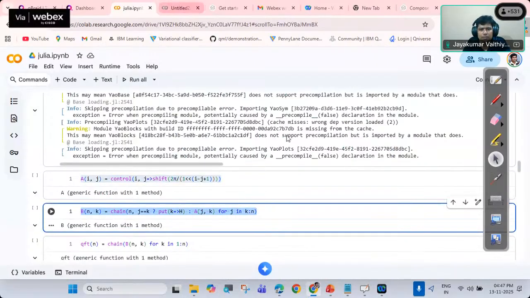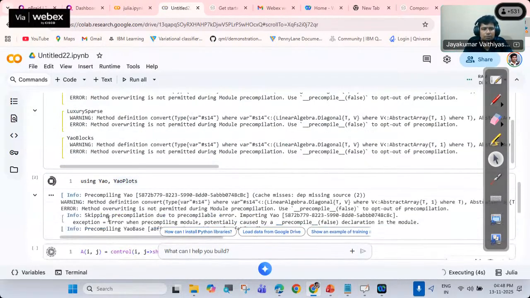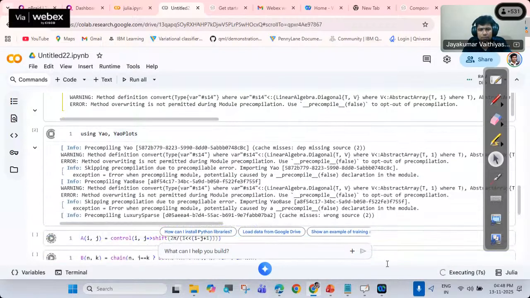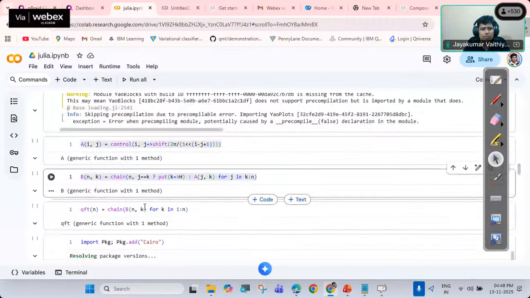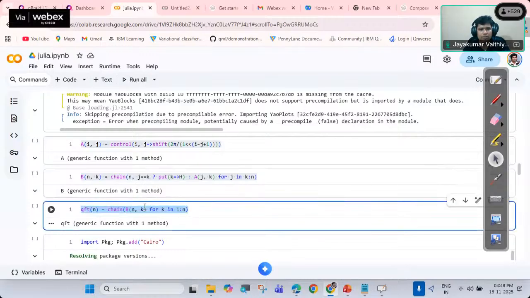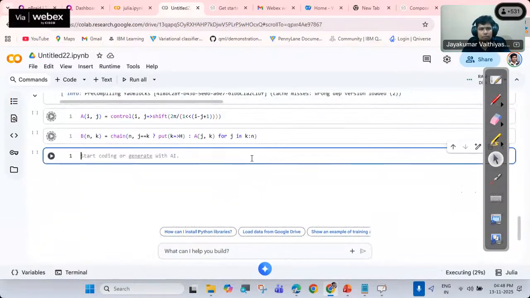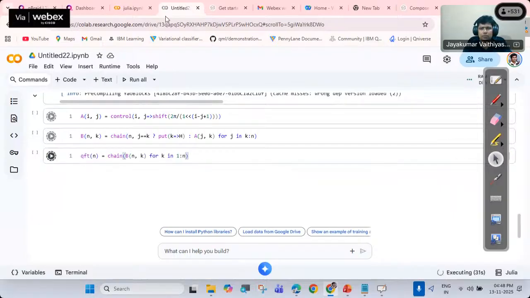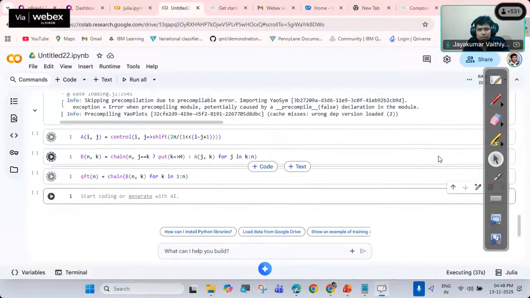Please go and check. Now it has started to execute. So we created two quantum Fourier transform blocks, and we are able to chain them. We are using a chain function for that. So run one by one. No need to wait for execution.